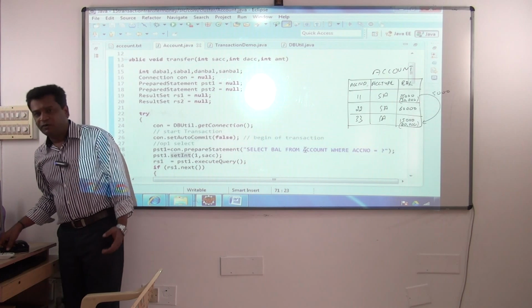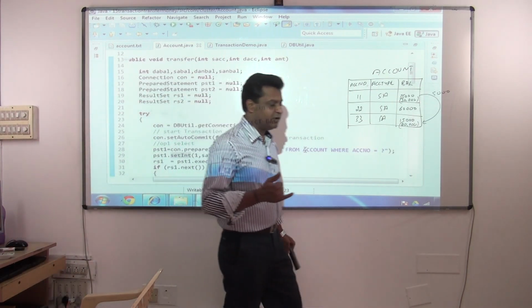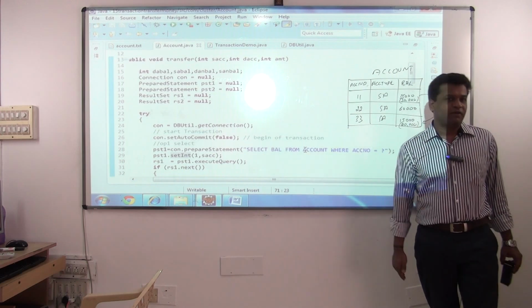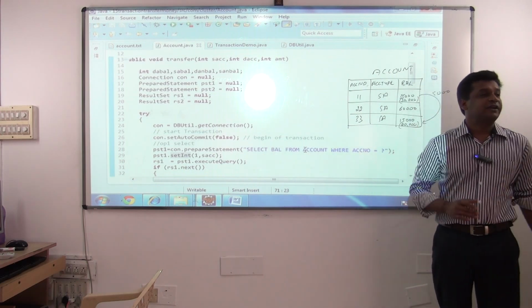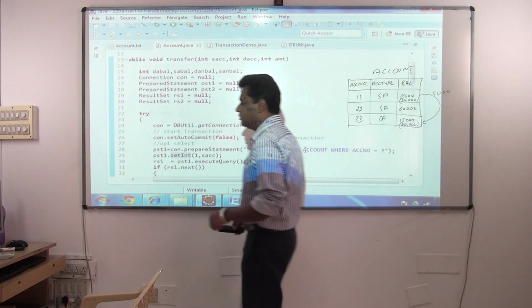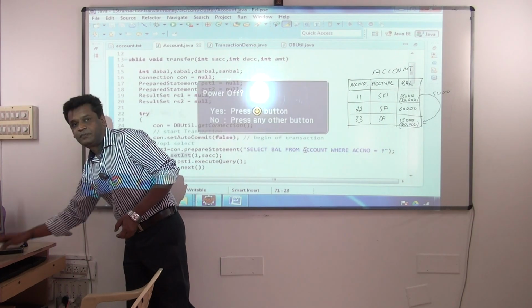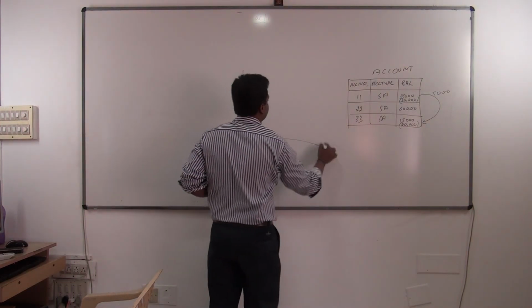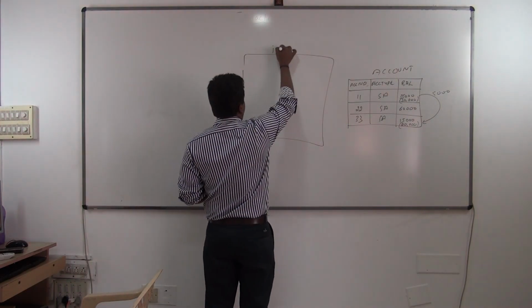Understood? See, by default, whenever you are executing queries from Java to the database, have you noticed that all the values are getting committed by default? This is your Java program.